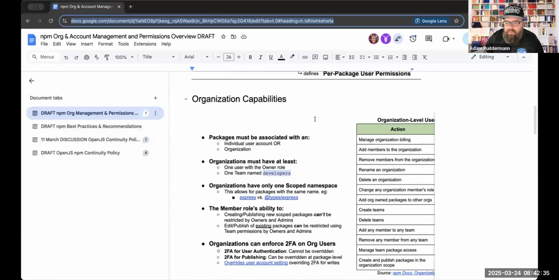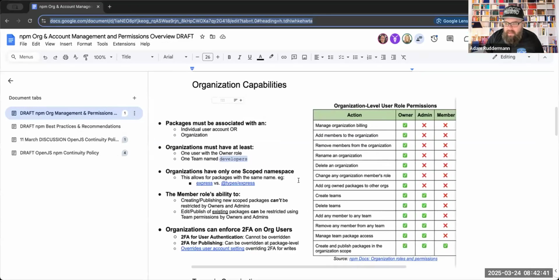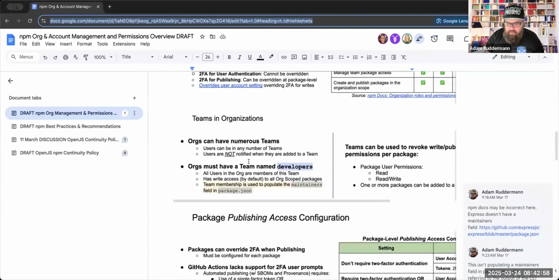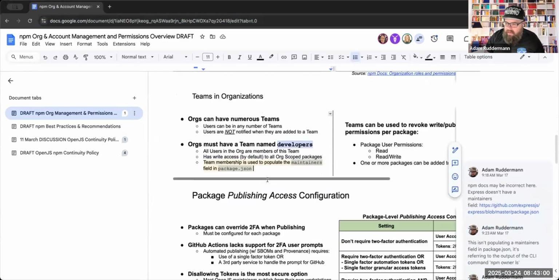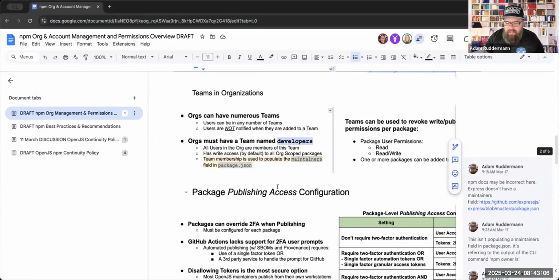I went through this last week. What happened was we had a great conversation with Chris. He highlighted that some of the documentation that this was based off of is just not completely accurate, unfortunately. There was some stuff around NPM teams, particularly the developers team, that was not 100% accurate based upon documentation. So I updated that. I went back through the documentation again just to make sure I didn't miss anything or misinterpret stuff, but there wasn't anything else.